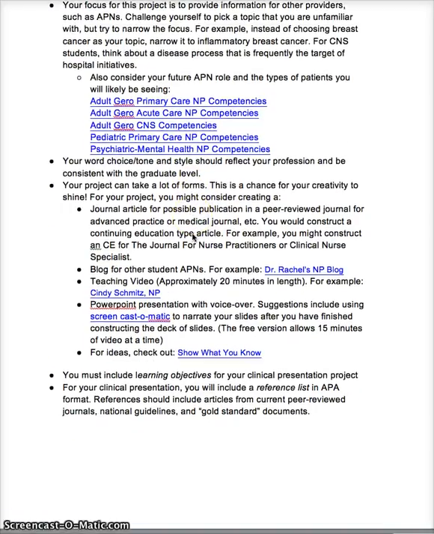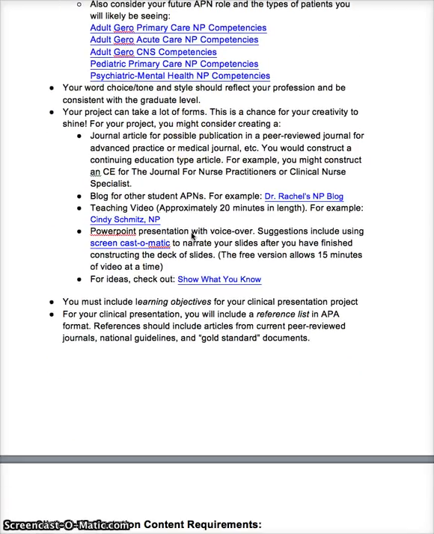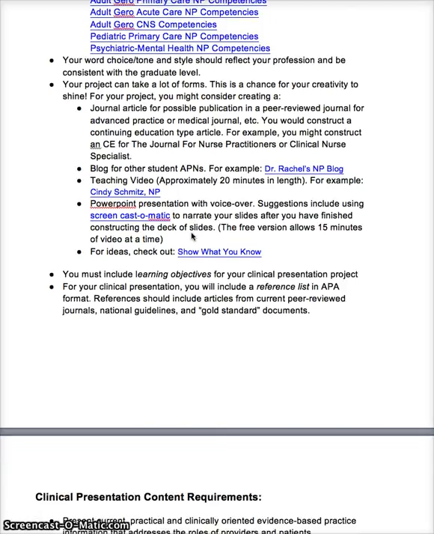So for this, you do have a lot of choice as to how you're going to show us what you know. These are just some examples here. You could create a blog for other student APNs, a teaching video, a PowerPoint. Though if you're going to do a PowerPoint, you'll definitely want to do a voiceover. You can get Screencast-O-Matic.